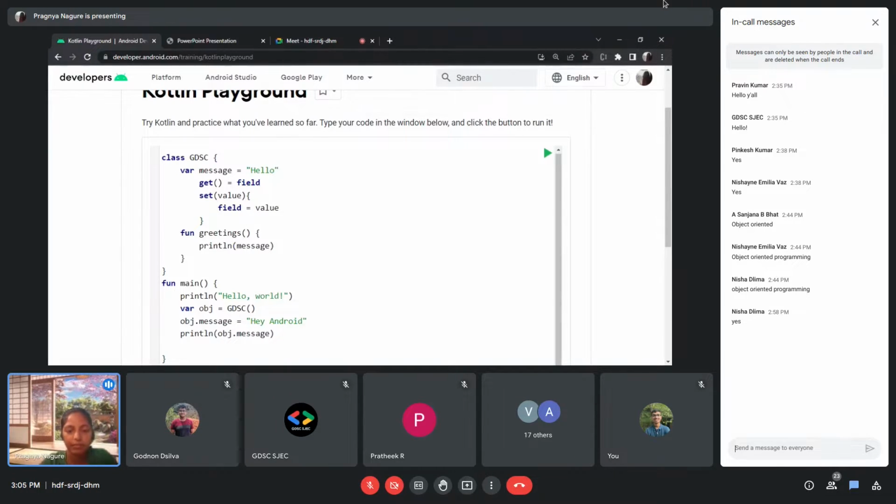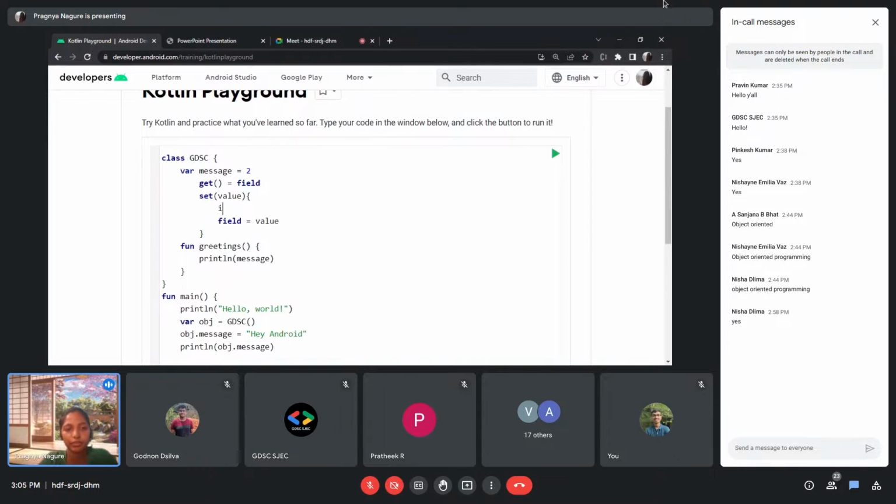And okay, imagine this message was something like a number. Maybe you wanted the value to be in a range, and you want to check whether it is right before setting it, something like if it's in a range of 1 to 100. It is basically validation. That is why you can use getters and setters. That is about getters and setters.